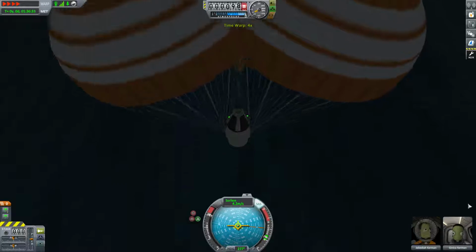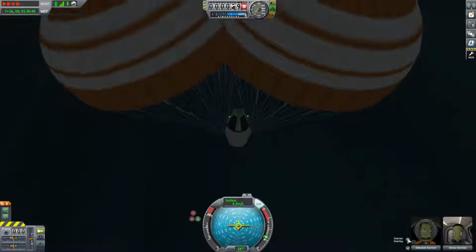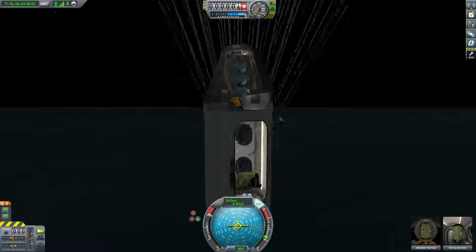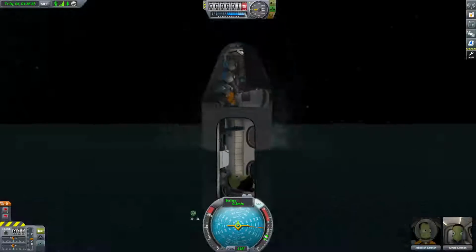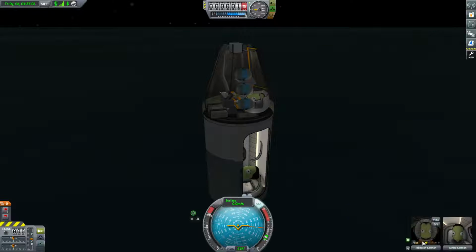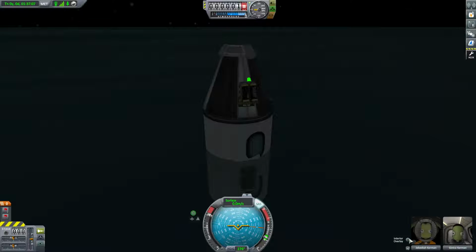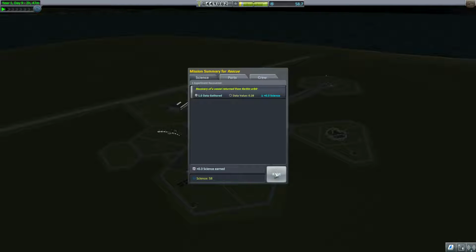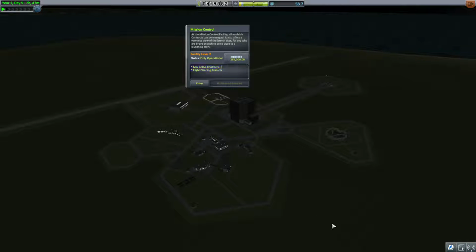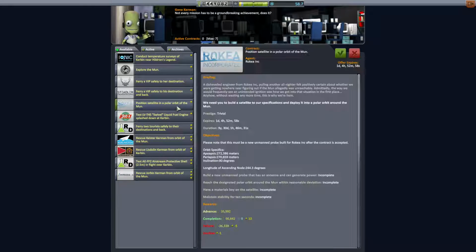Okay. So that worked despite the derps. Oh, holy crap! I can actually see what's inside? Oh, sweet! Okay. That will do. Okay, so that got us a bunch more cash. Could upgrade this. Don't want to though. Position a satellite in orbit around the moon. Interesting.